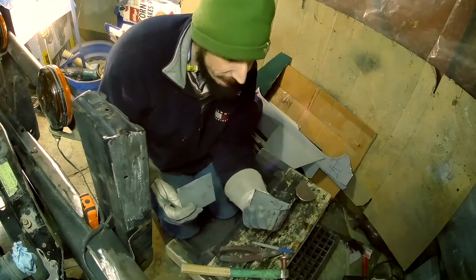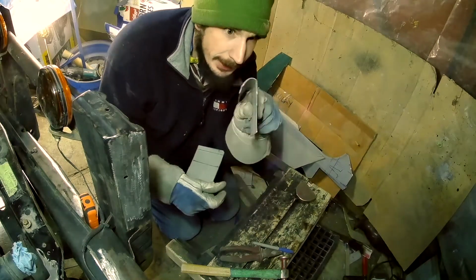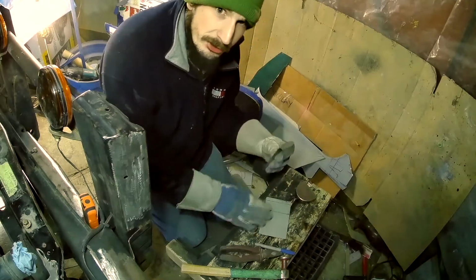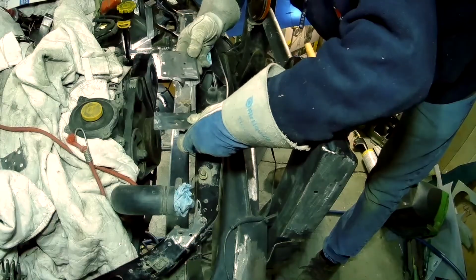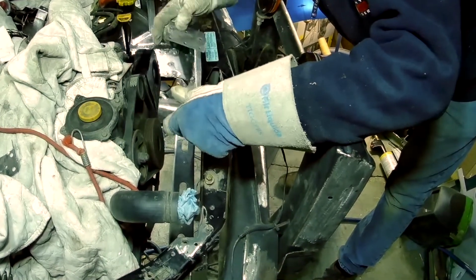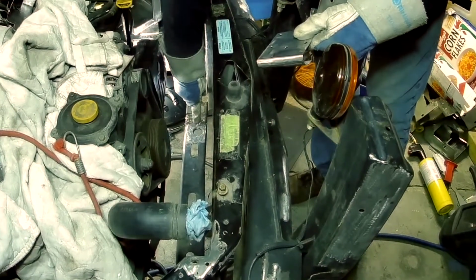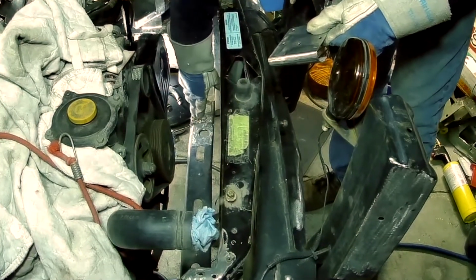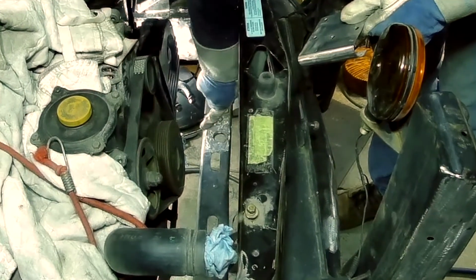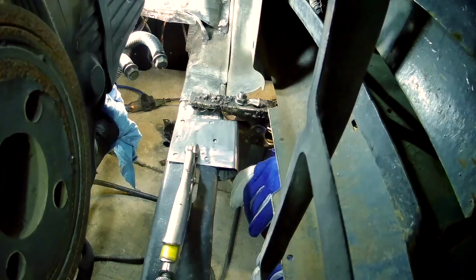Okay guys, I made this piece, and I'll show you where it goes in a minute. You can see it's got that fancy front lip on it. So I'm just going to bend up a second one. So you can see I've got both those pieces all finished up there and ready to go in. But I had one other small issue with the outlet on the bottom of the Subaru radiator. It hung lower than the mounting points. So I had to make a slight dip in my core support right here to accommodate that.